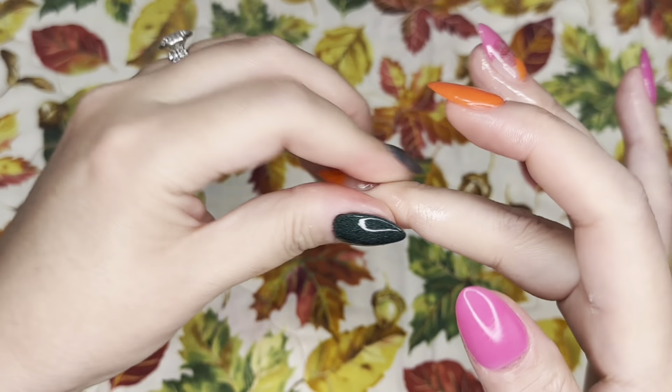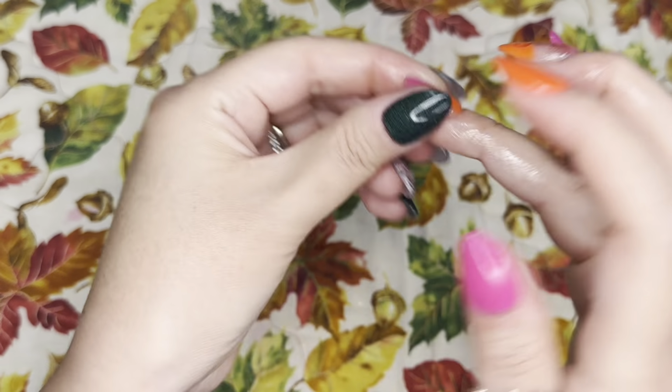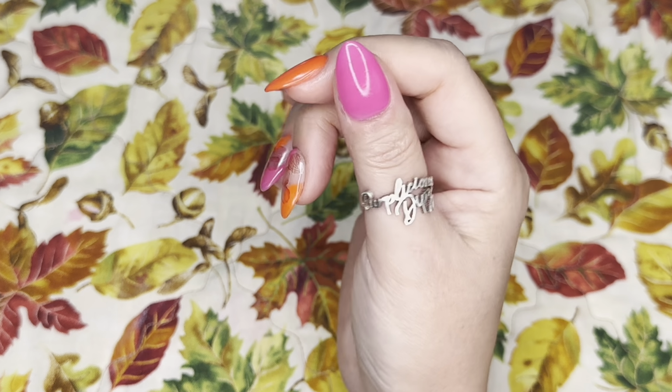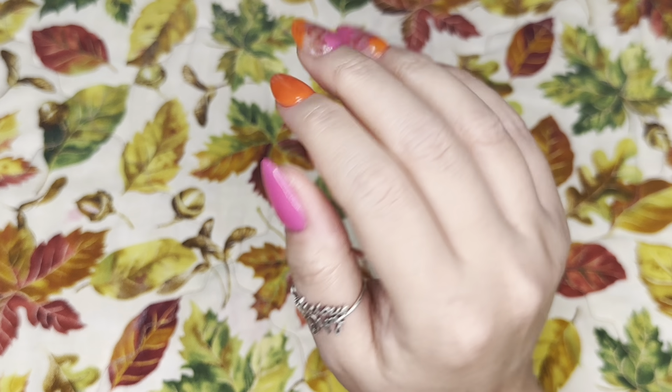I had so much fun creating this mani, and it kind of captures what I was hoping for, that kind of grasping on to the last bit of summer but starting to transition a little bit into fall. But I am absolutely loving these bright, fun colors.